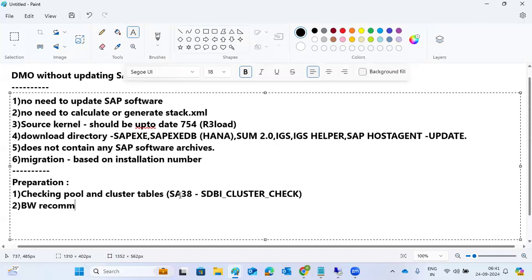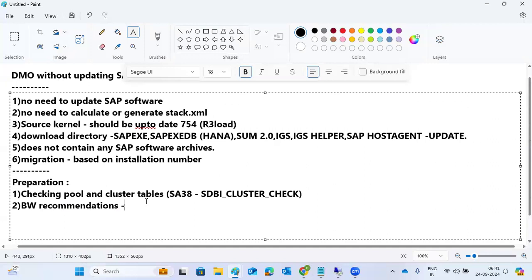I can say here, BW recommendations: before performing some of the reports, some of the process chains, some of the nodes, we have to execute them. To avoid issues while migrating the BW system from another database to the HANA database, SAP recommends applying some of the notes. There are some notes, and also some of the InfoObjects.